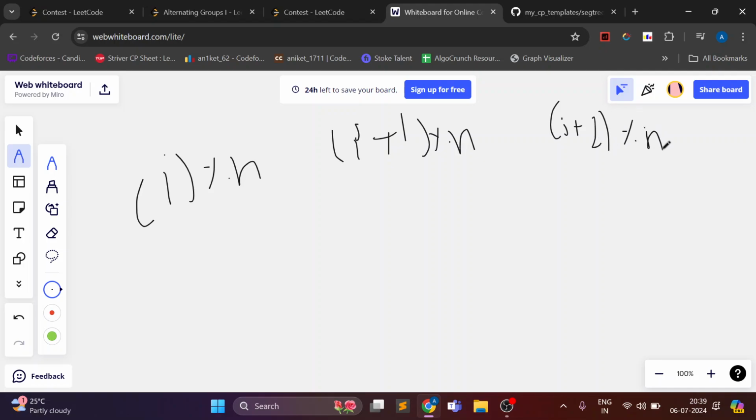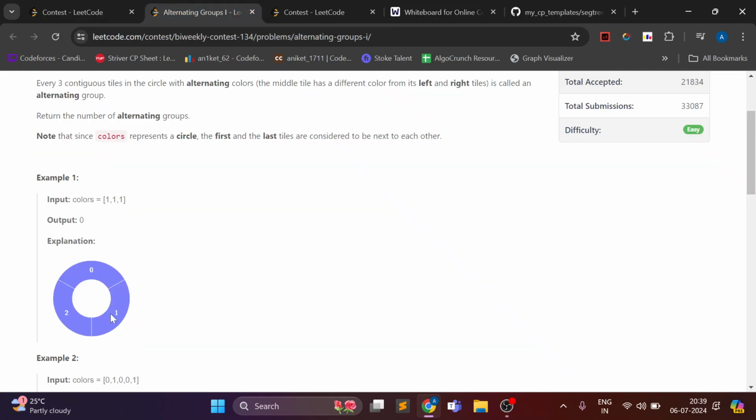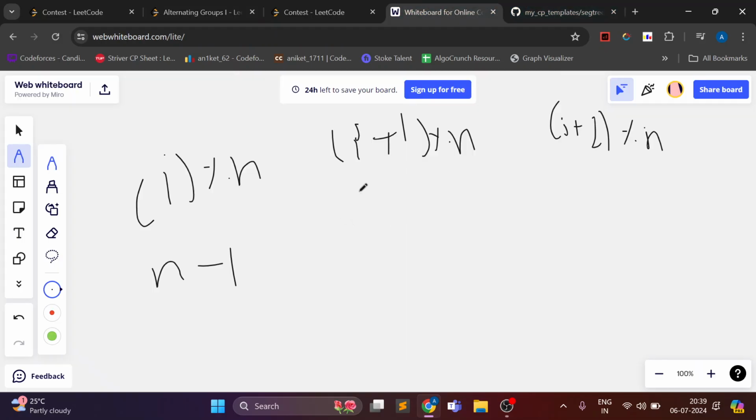Now why did I do this? Because let's say i is n minus 1, then i plus 1 means its next tile should be 0. If I put i as n minus 1, i plus 1 would be n mod n, so basically 0. So n minus 1's next tile is 0, similarly the next tile will be 1.